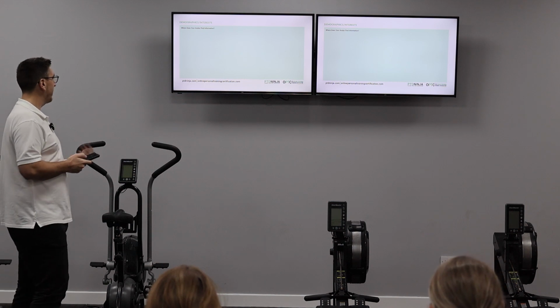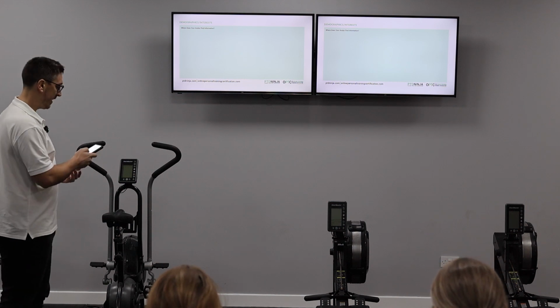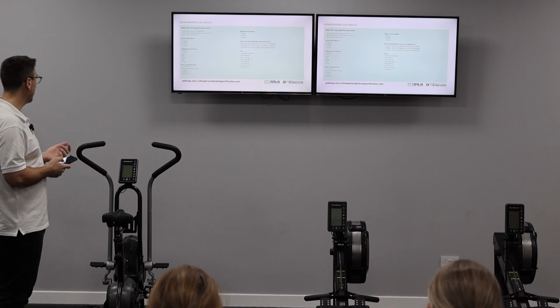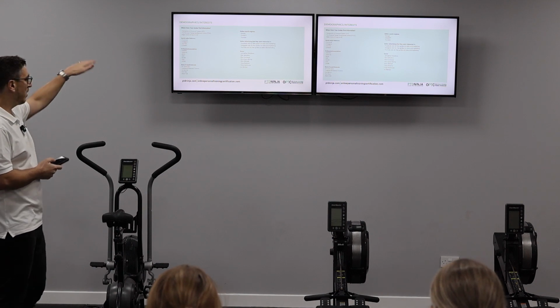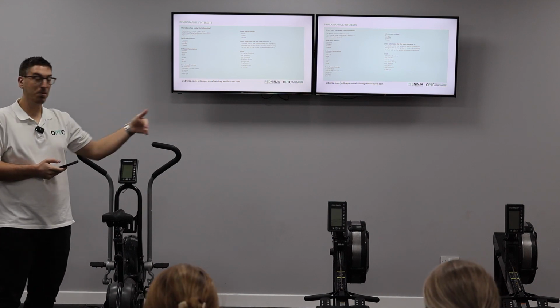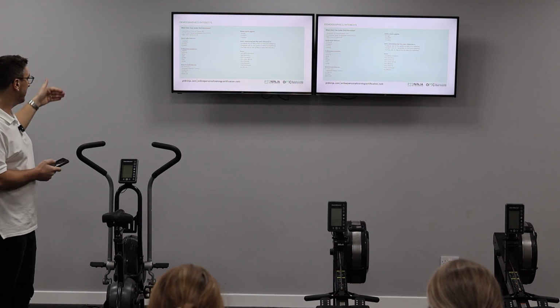Then we start looking at where they actually find their information. So again, I'll use an example for us. So on here, we're going to think about our avatar, think about where they go to find the information that's important to them. And again, we can start listing these things out as well.